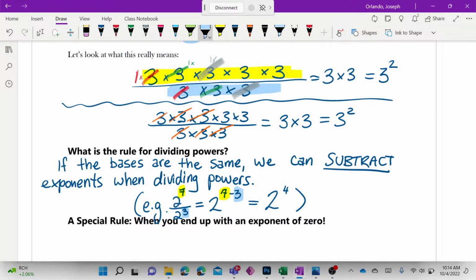Does the color coding help, or does it make it more confusing? I find it helps. But then again, I already know this, so it's really more important if you find it helpful. Sorry? A little bit? Okay.